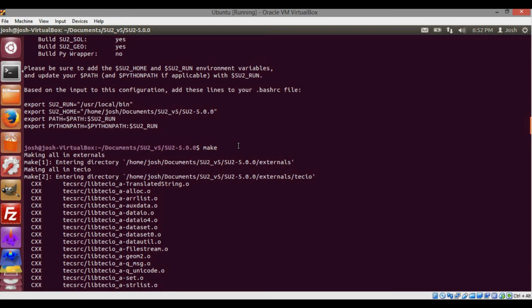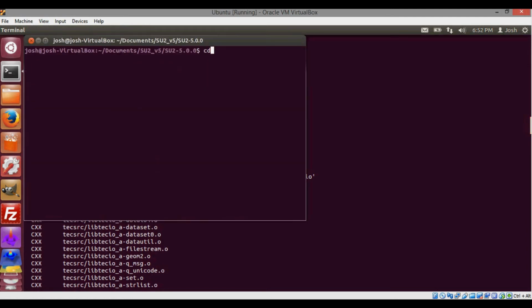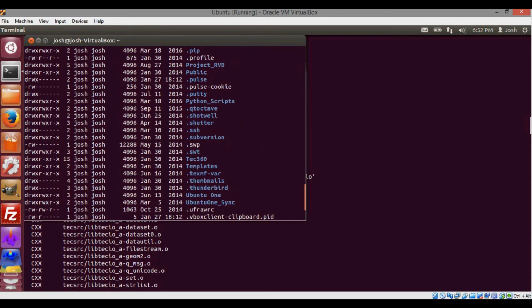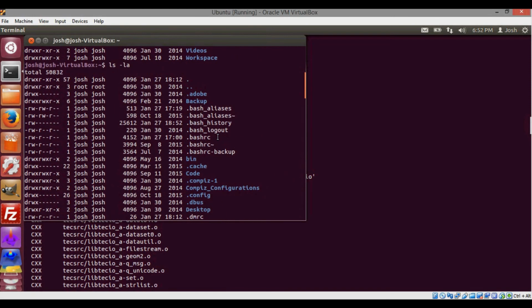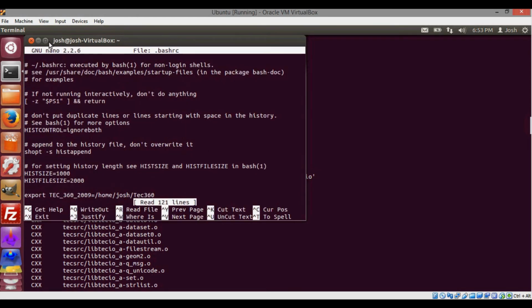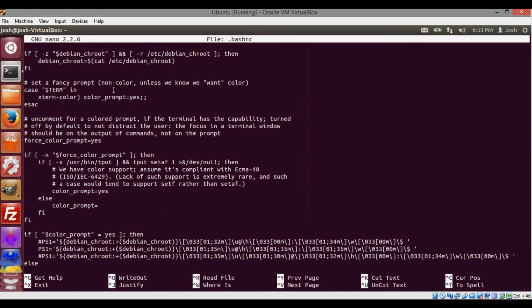Well, let's open up a new terminal, Control-Shift-N, and just type in cd, press enter, and now if you look at the files in here, you'll note bashrc is not here. It's a hidden file, it has a dot before it, so we can type in ls -la, and if you scroll all the way up, you can see up here that we have .bashrc, and we can open that file. I'm just going to use nano. So we're going to do nano .bashrc, and I'll just maximize this, and that opens up the bashrc file.